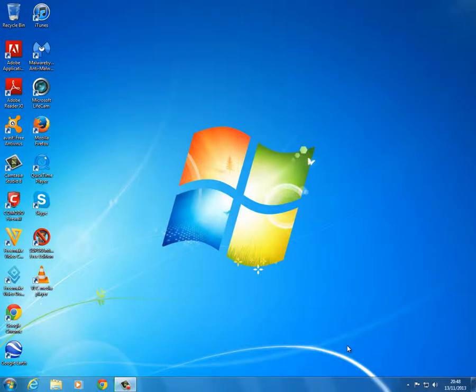Today I'm going to show you how to speed up your computer using a tool built into Windows called MSConfig. Some of you may have heard of it. We're going to use that today to speed up the boot process of your computer, and basically when your computer is on in general, because it still affects it.